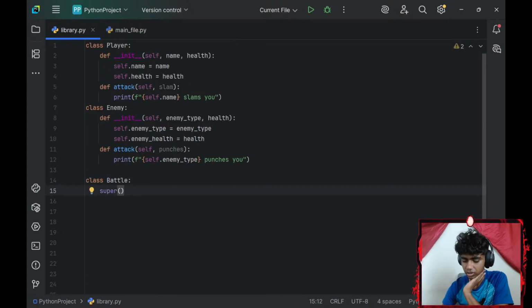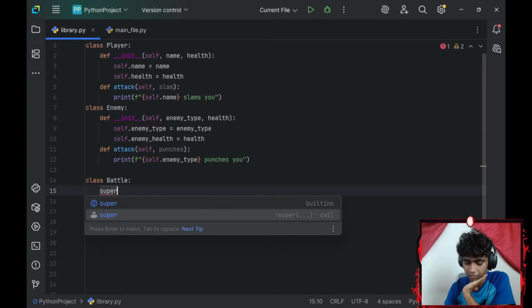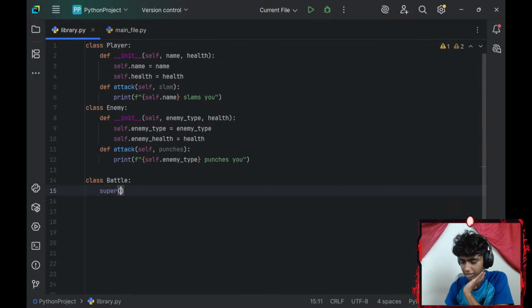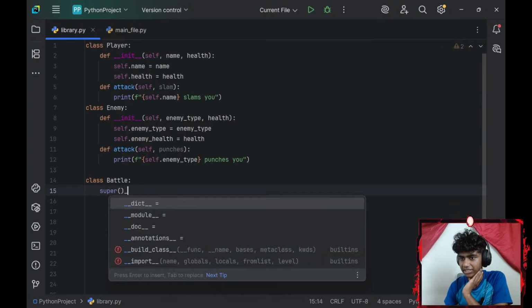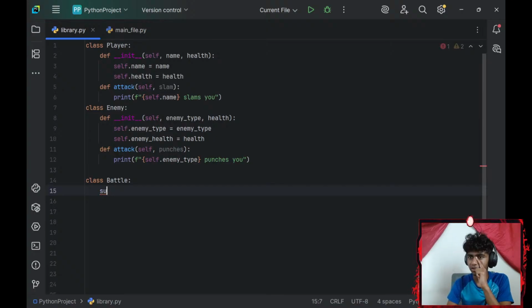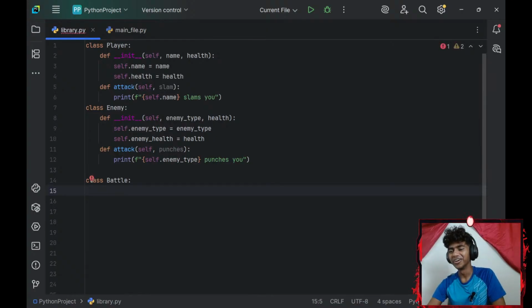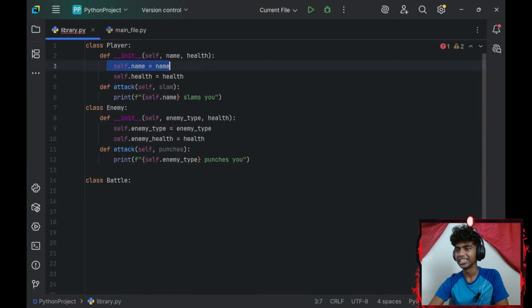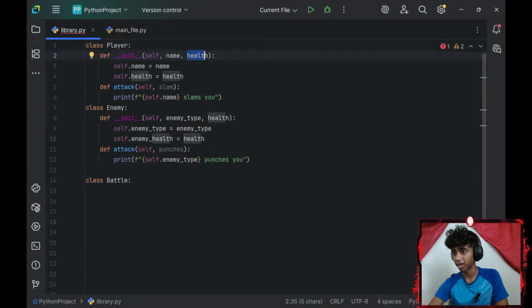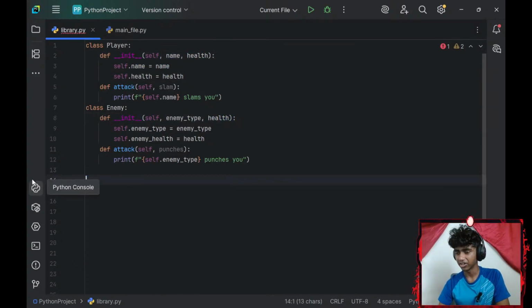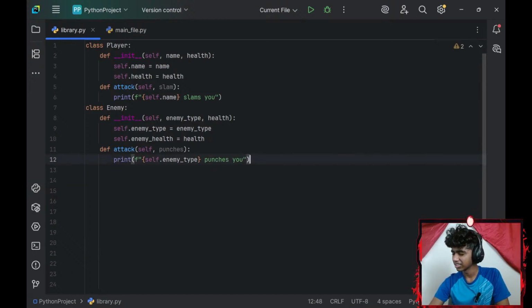Let me go with super dunder. Guys, there's no way I messed this up, right? I literally thought the whole thing through. Alright, hold up, let me see. I just need access to my health parameter. Might not need this class in that case.